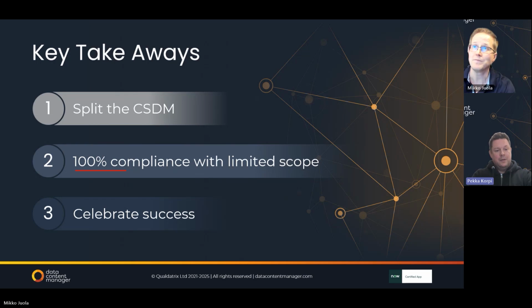Yeah, and I want to say that celebrating success is something that surprisingly few companies do in a very structured manner. And having the results on different levels, for people personally, for teams, for different stakeholders, allows for a lot of flexibility in creating those targets, and celebrating meeting those targets becomes easier. It's not that the CMDB has to be entirely up to date. You can still celebrate your mini successes that you hopefully have along the way. And I think that goes a long way in motivating people to do their part.